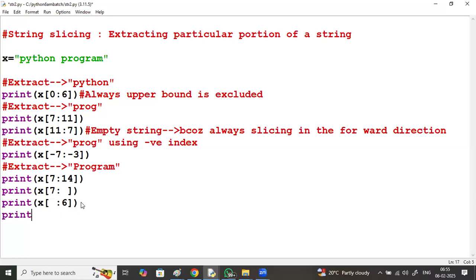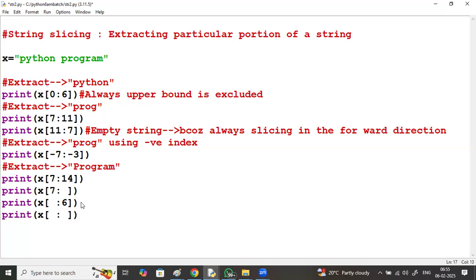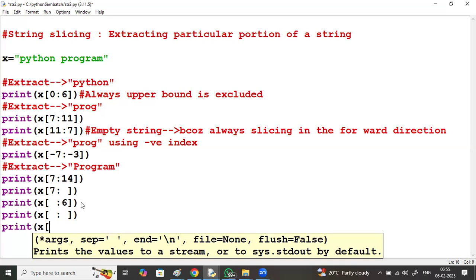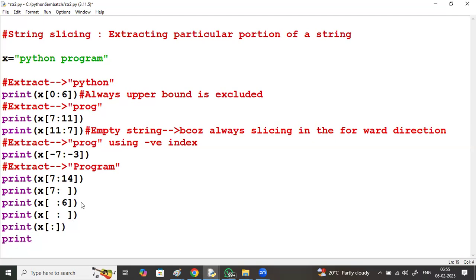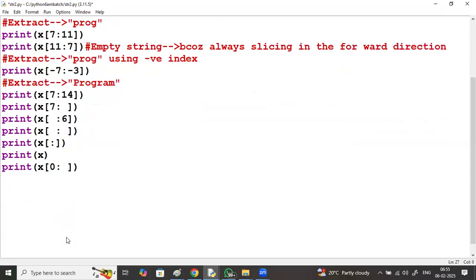What if I ignore both upper and lower? Entire string, Python program. It is not compulsory to give spaces here, this is also valid. Similarly, print x. The last four statements result in the same output.